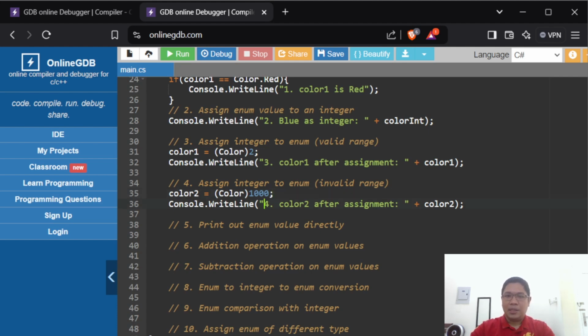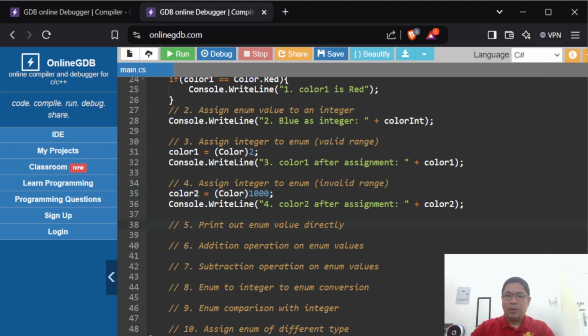Okay, so let's run. Because we just assign the integer 1000 to the color2 enum, like that.